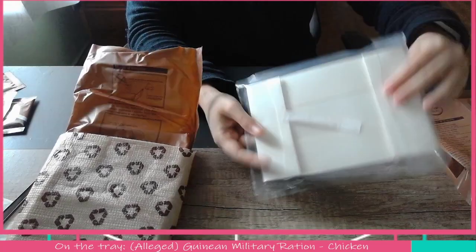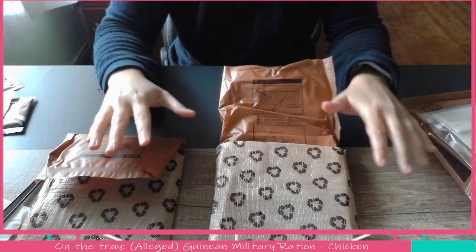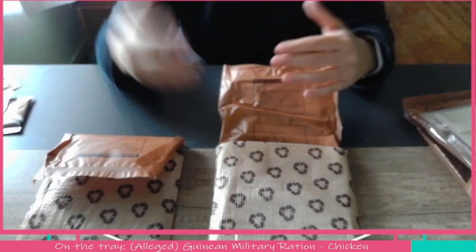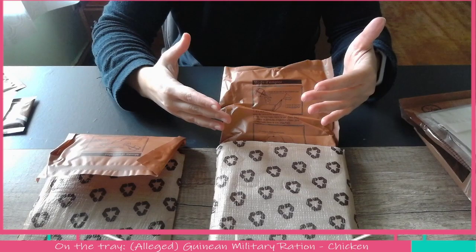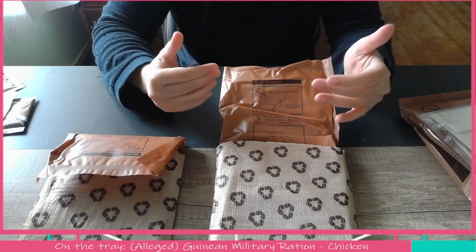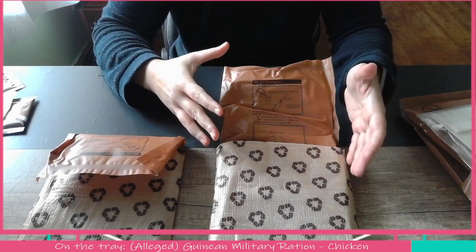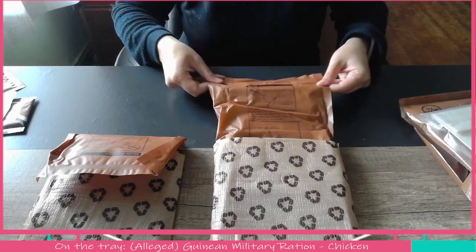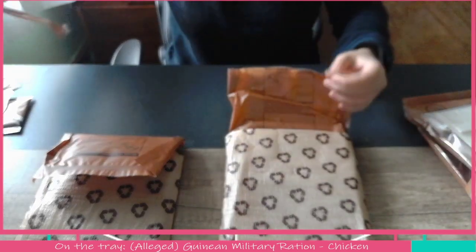It's sealed, so I will show you in a second as we start this first, because according to the instructions they need 15 minutes. I've got some serious focus problems here today. As I learned from my previous experiences with rice-based ready-to-eat dishes, they do need that time. Okay, so mold and plow. Tear off the top of the bag.